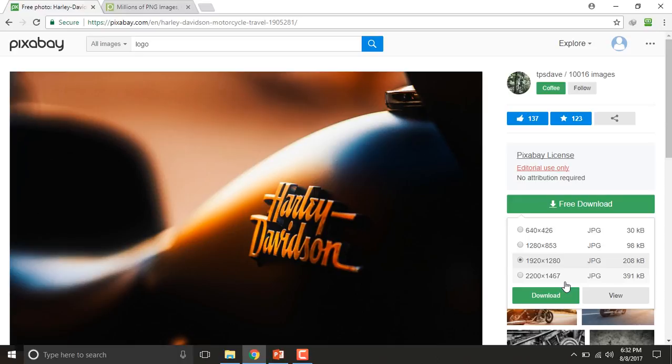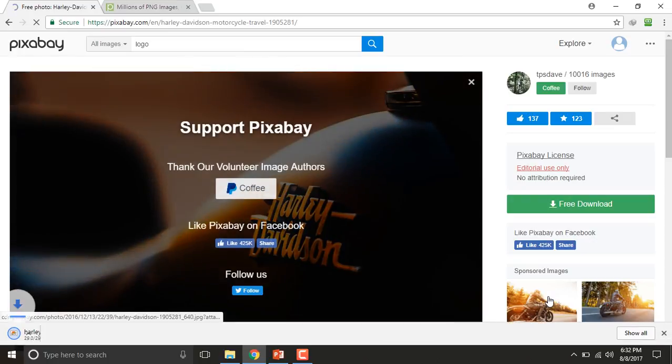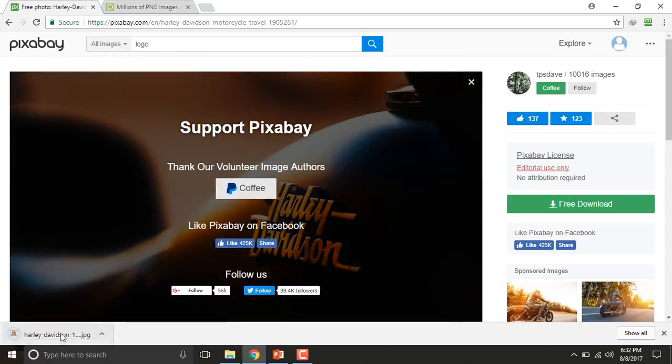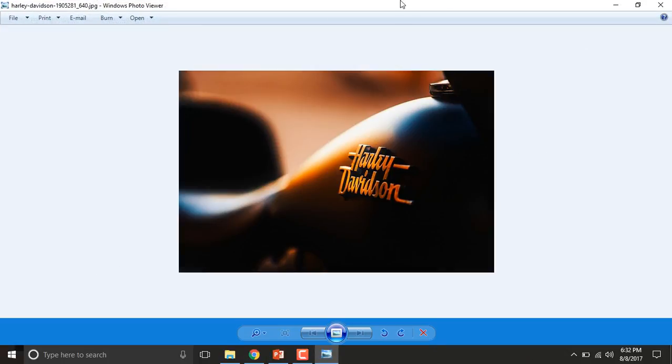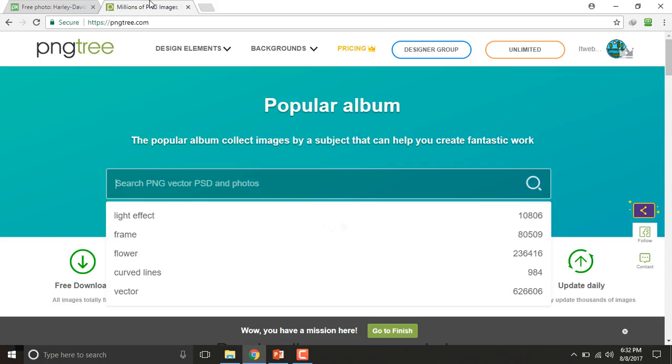Every image has different resolutions, so whatever resolution you find best for your web page, you can download that one. If you like 640 by 426, press this radio button and click download. When you click download, the picture is on your computer. You can click open, and you may see that the image is on your computer now. Okay. Second thing, for PNG tree.